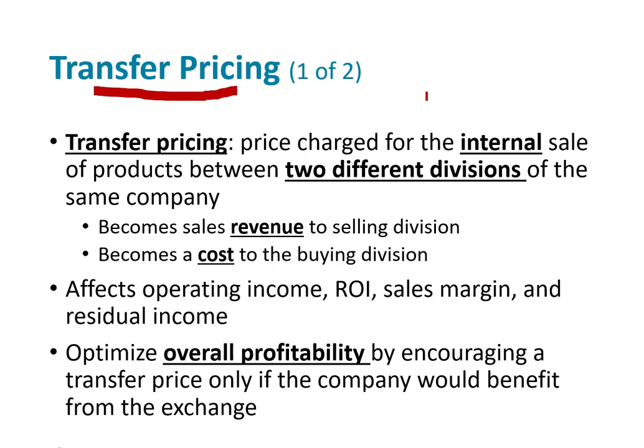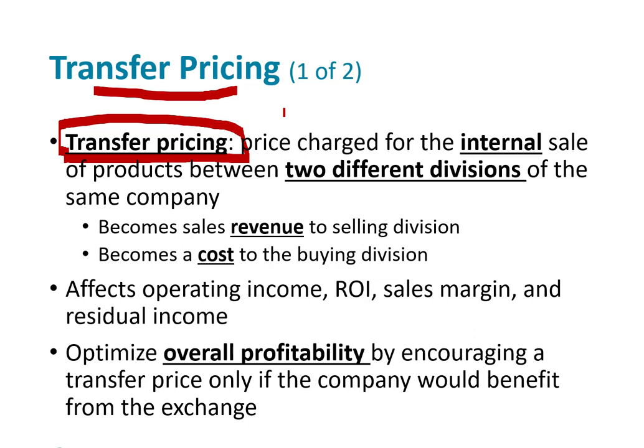And then, of course, the investment centers had some additional ways of doing the performance evaluation, including ROI, return on investment, and residual income. Now, in the process of having these different performance evaluations, sometimes we buy and sell our components between different divisions within a company. And that creates this issue of transfer pricing. In other words, what do we charge between the two different divisions?